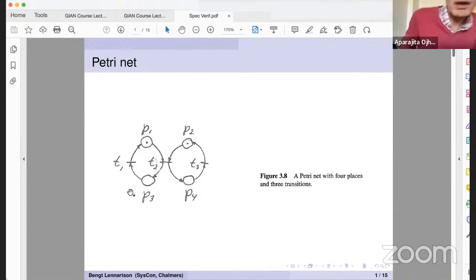So what I will do now is at least to illustrate some typical behaviors which you can model by automata and also by Petri nets. And actually, I can describe also without making now the formal definition of Petri nets, but I can explain that and come back to the more formal definition later.